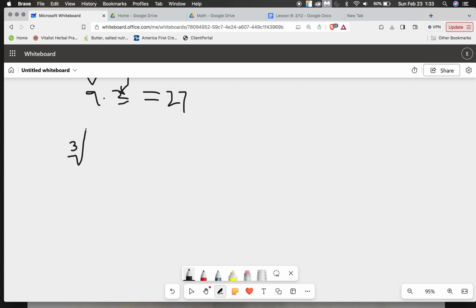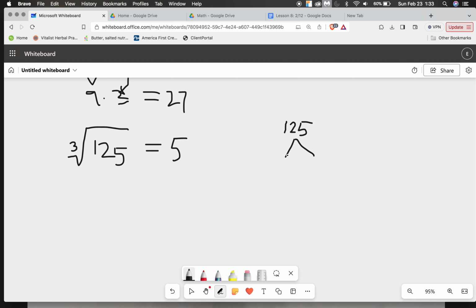The cubed root of 125. Any idea what the cubed root of 125 is? Now some people might know this off the top of their heads as 5, but for those of you who don't have that magical ability, let's break it down. One way we can solve cubed roots fairly easily is if we write 125 at the top. We want to find all the factors of 125 to see what it's made up of and see if we can find any common factors that if we multiplied those 3 times, we would get 125.